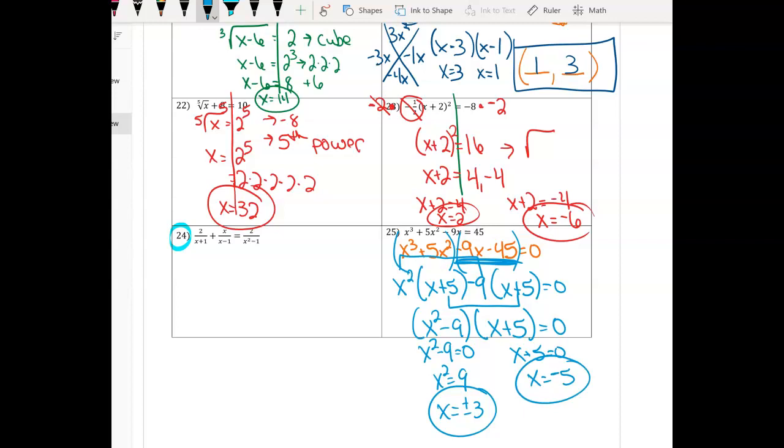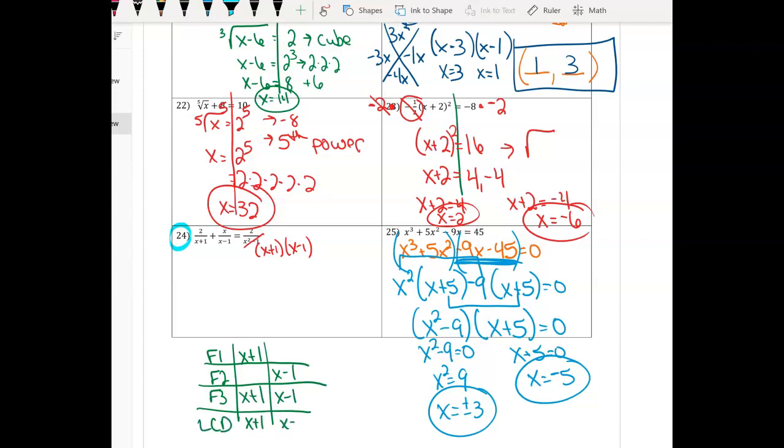All right, last problem. There are denominators, and so they added the left side to make the right side, and they did that by having common denominators. So the first denominator and second denominator I cannot factor, but the other one is a difference of squares. And if you can't see that LCD, remember you can always make that table. So fraction 1 has x plus 1. Fraction 2 has x minus 1. Fraction 3 has both. So that is going to be, bringing everything down, my LCD.